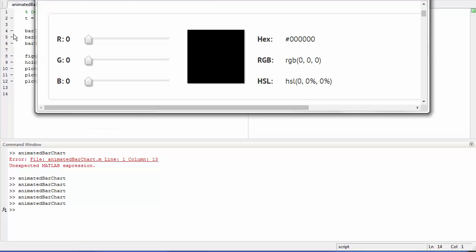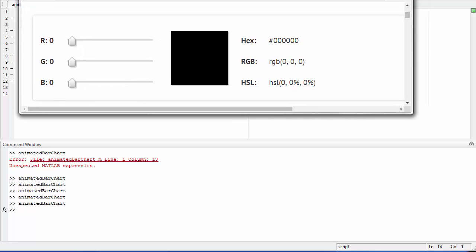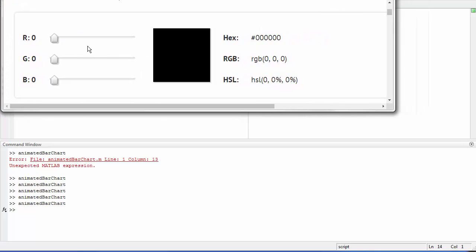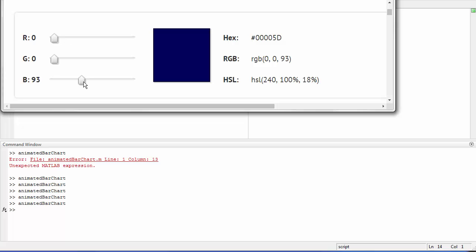So let me show you this little thing real quick that's kind of neat. So here are the RGB sliders. As we go up from black, everything's 0, 0, 0, RGB 0, 0, 0.